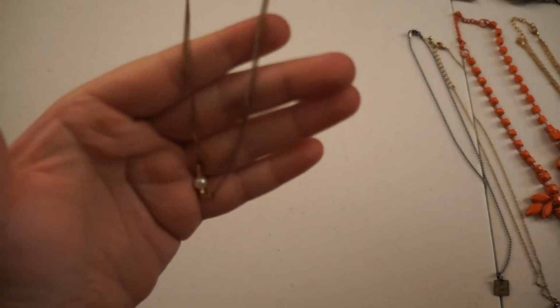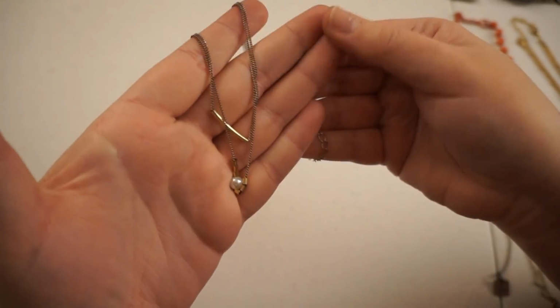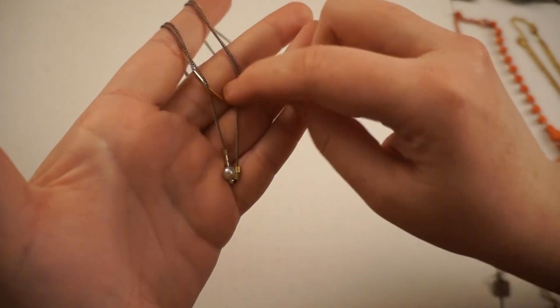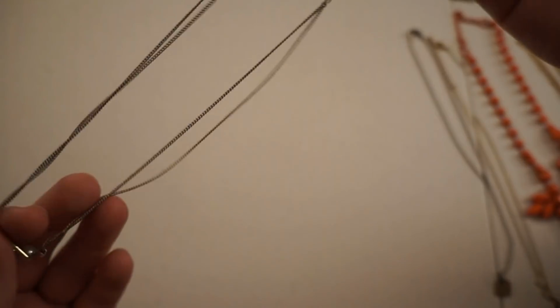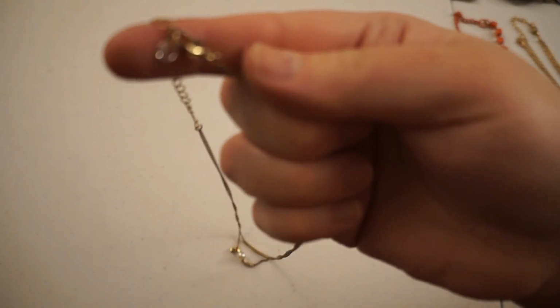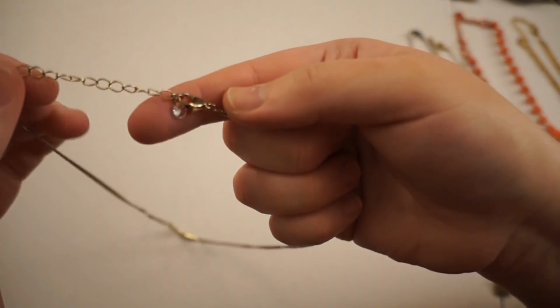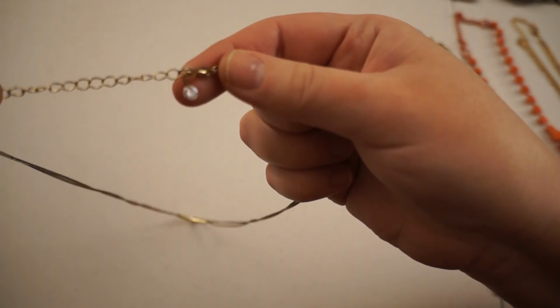Multi-strand. I got a bunch of multi-strand necklaces, and let me tell you, those are a pain to unravel. It's got a little bar and then a little pearl with some stuff around it. There are no markings that I could find, but I thought it was kind of interesting that there's a little cubic zirconia stone on the right by the clasp. Don't know if anyone knows what brand does that.